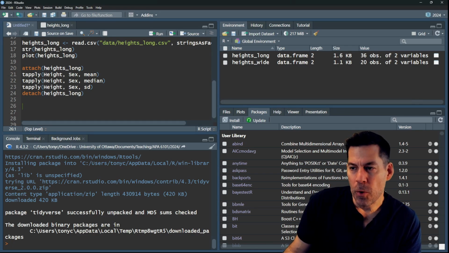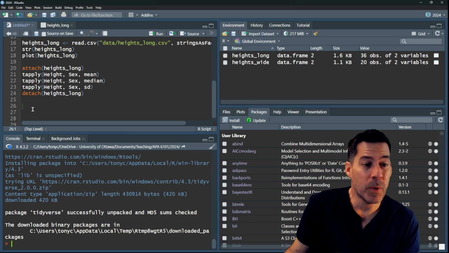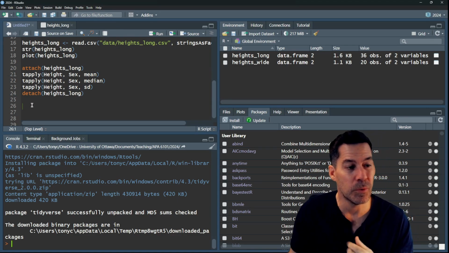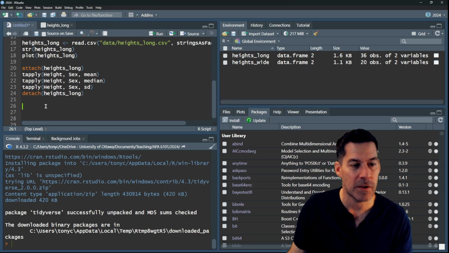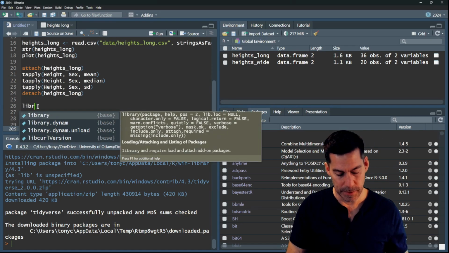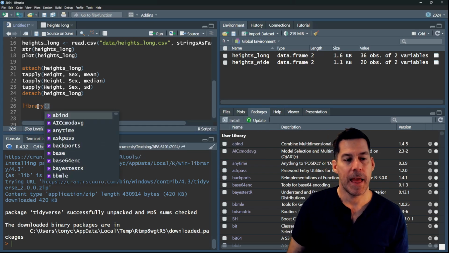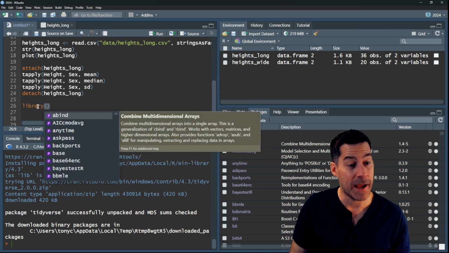So in order to use one of the packages that we've installed, we have to tell R to load that package. It's not going to automatically load that package, but what we do is we use a command called library, and we tell it which package we want to load.